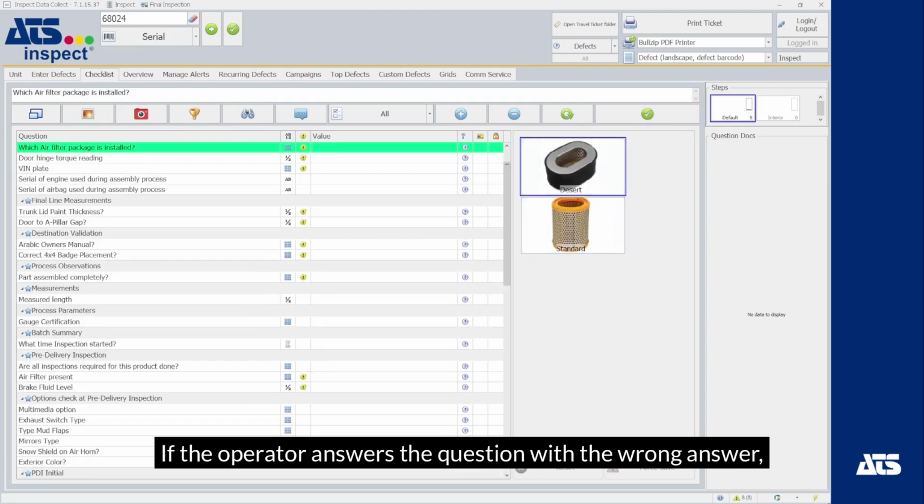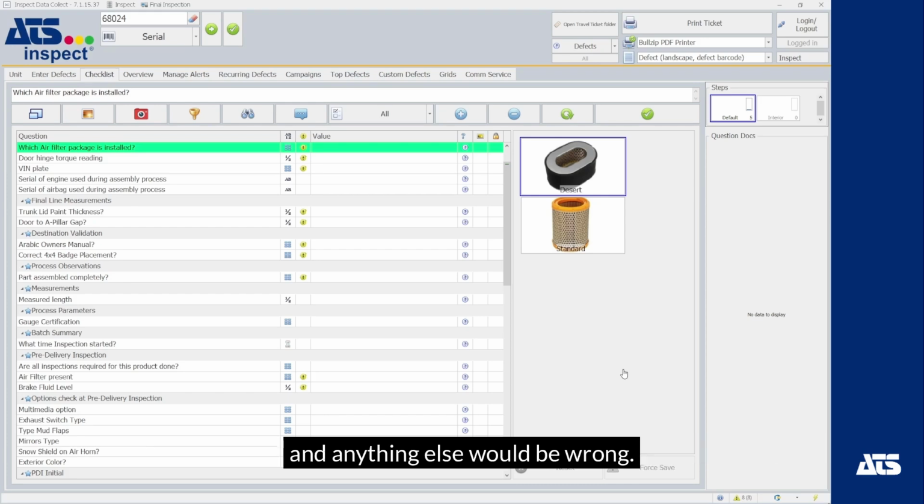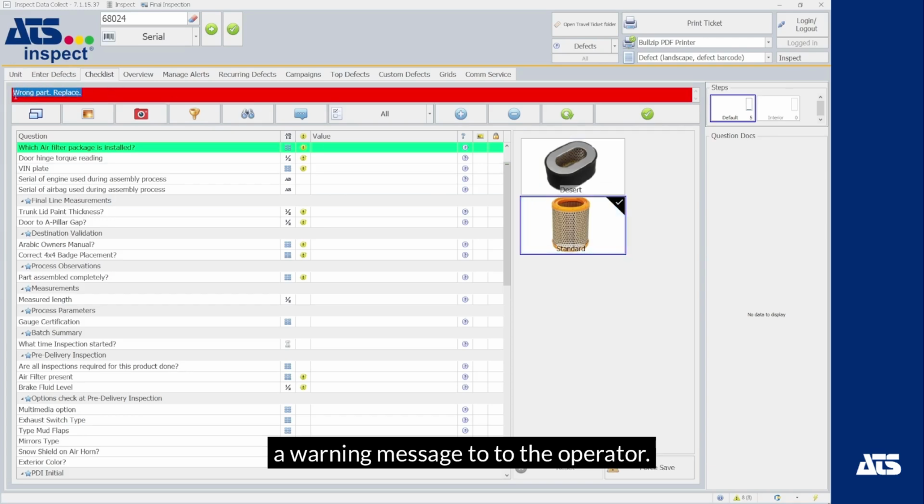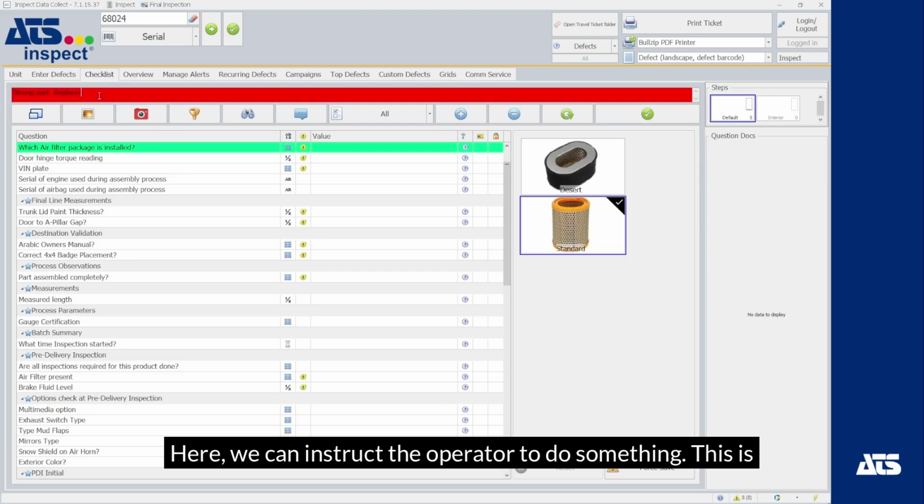If the operator answers the question with the wrong answer, we can set up validation, configuring the expected answer, and anything else would be wrong. In this case, I know that the expected answer is a desert type air filter. If I pick standard, it will show a warning message to the operator. Here we can instruct the operator to do something.